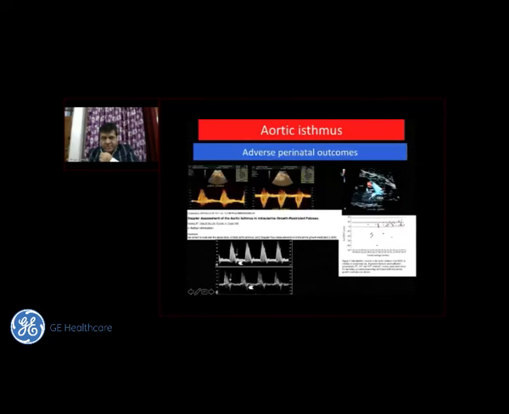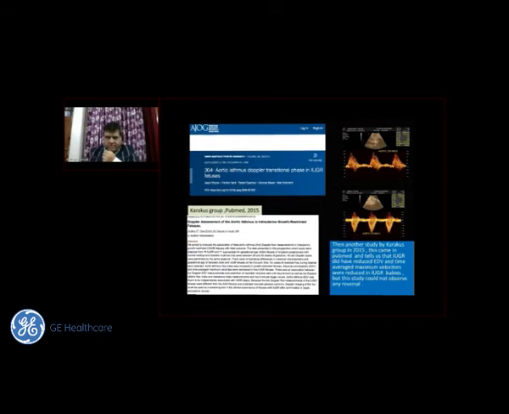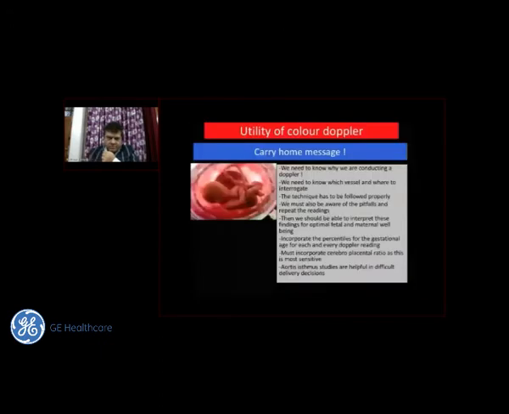So it is the antegrade to retrograde flow that we need to check, and if that is happening, then that is a bad predictor for that pregnancy. Why? We can discuss it later. If there is a brain sparing effect happening and the fetus is drawing a lot of blood to its brain, it can take blood which is not very rich in oxygen and not very good in metabolites. If that goes into the fetal brain, that will cause neurodevelopmental problems later on. There are several studies, and for the sake of time I'm going to skip them because we have a lot on the agenda before us.